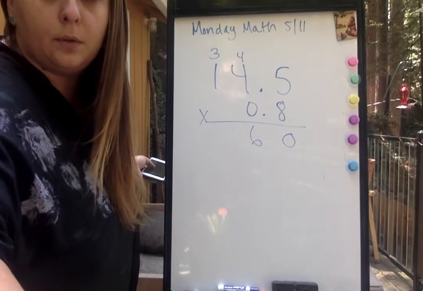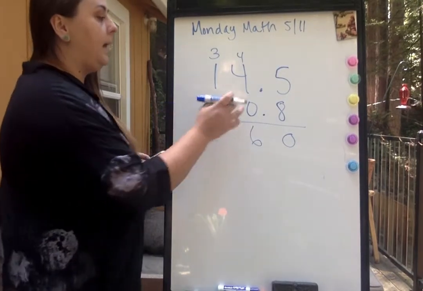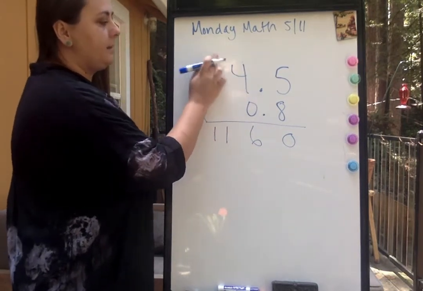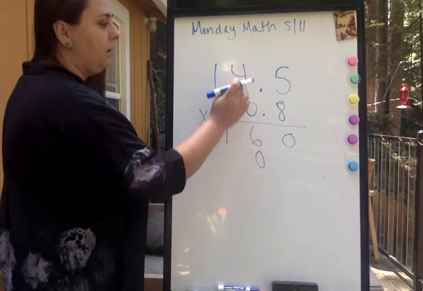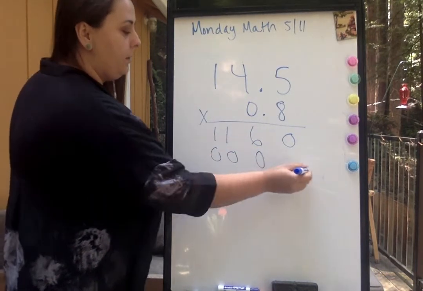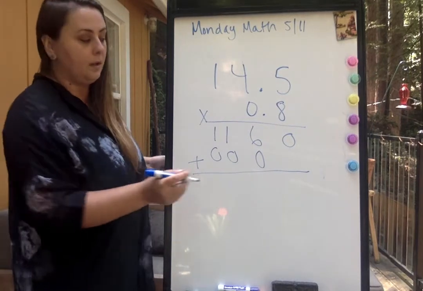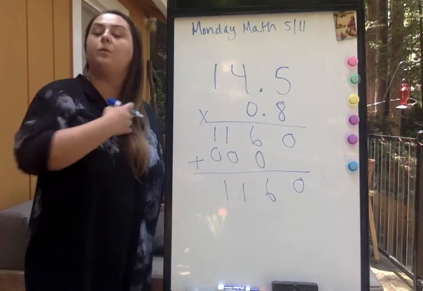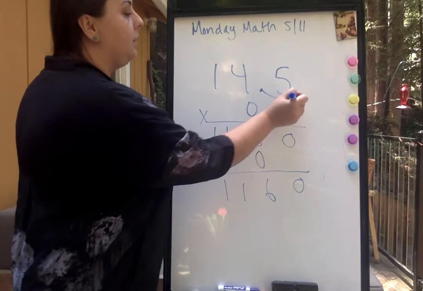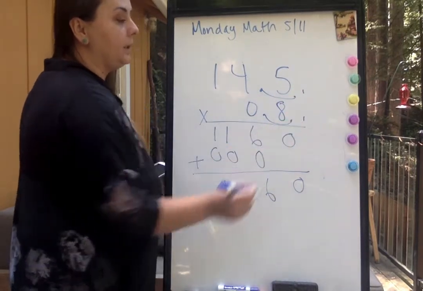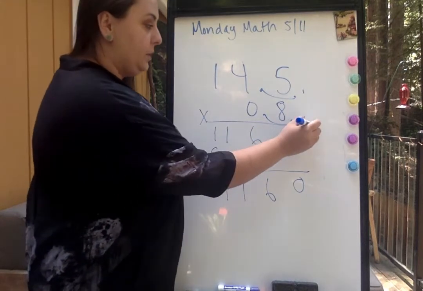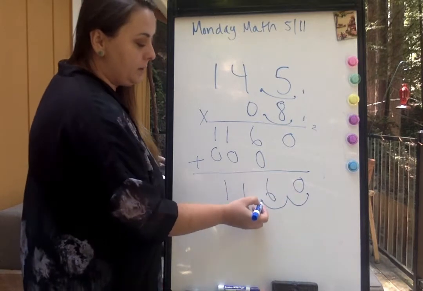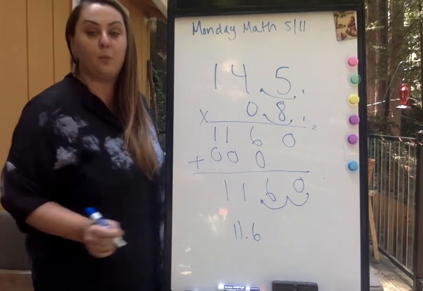1. Okay. 8, 9, 10, 11. Okay, go ahead and cross these out or erase them. And then you've got 0, 0, 0. Add them together. 6, 1, 1. Now you're going to count all the spaces to the right of the decimal point. So you've got 1 here and 1 here. Add them together. 1 plus 1 is 2. So you're going to start at the end of your whole number, and you're going to come over 1, 2. So your total is 11.6.